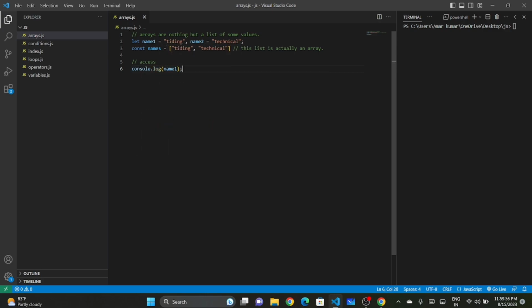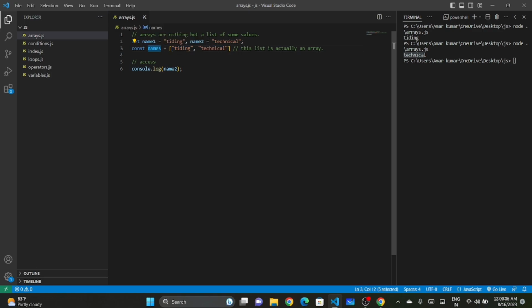If I do this and run node arrays, see, tidying is getting logged. If I need to log the other value, I could simply refer to the name2 variable, and we are getting technical. But how do we reference these values if they are inside a list, and that list is called names?